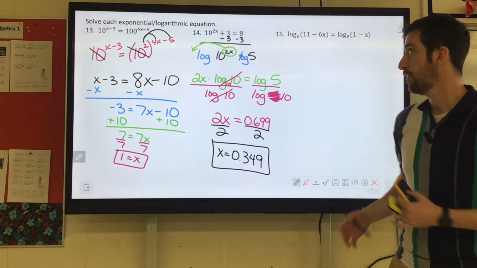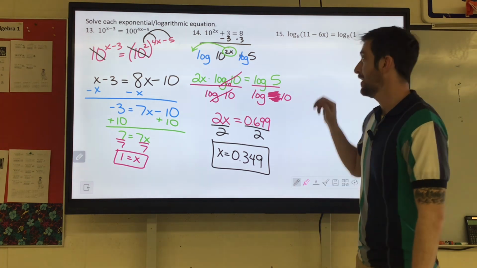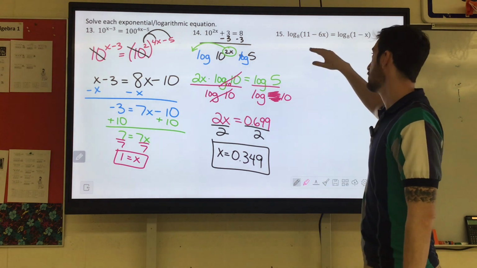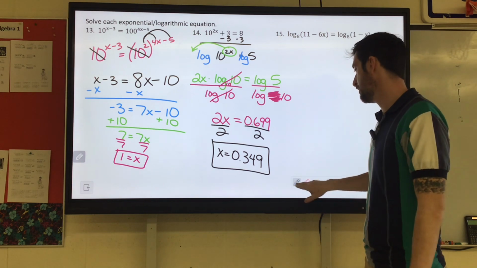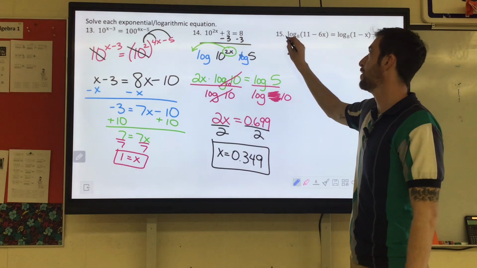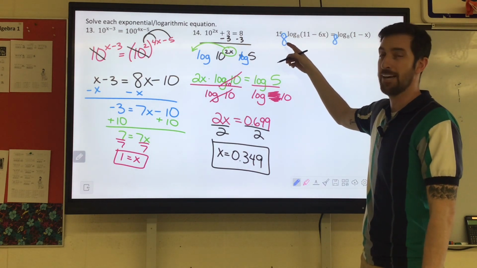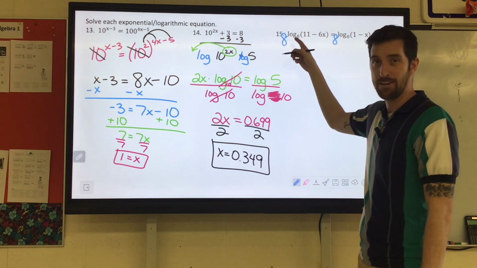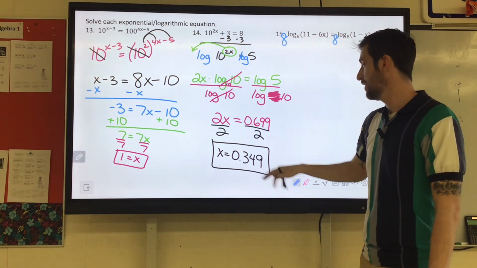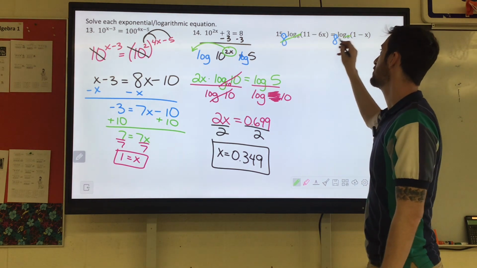So when you have a base that you're trying to cancel out, you can log both sides. On this one, we have log sub 8 on both sides. So what you can do is you can bring in a common base. Because there's a property where if you have 8 and the exponent is log sub 8, all that stuff cancels out. So this 8 to the log 8, all that goes away on both sides.